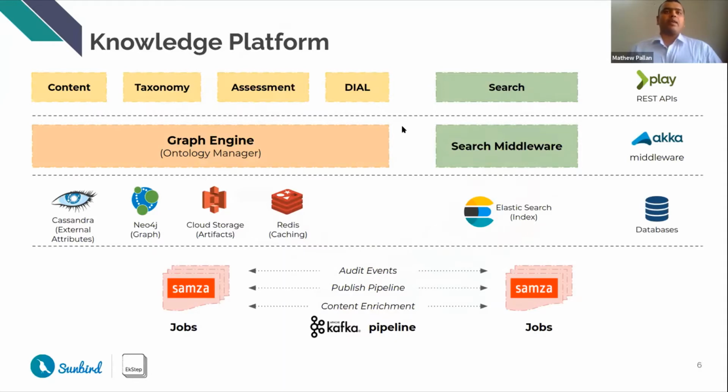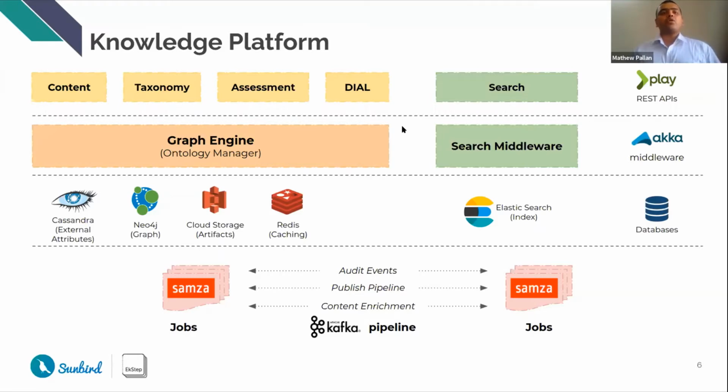So the knowledge platform is an ontology driven platform with a directed graph for knowledge representation. All the content, assets, questions are objects in the graph and are categorized to multiple taxonomies. And Neo4j is used to represent the graph. Those of you who have attended the content hierarchy deep dive session by Railu yesterday have seen how flexible the taxonomy and the content model is and how it can be easily extended for your use cases.